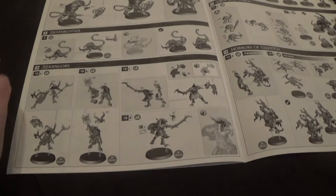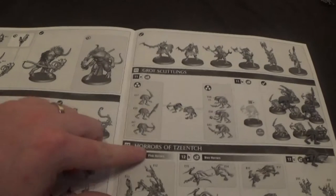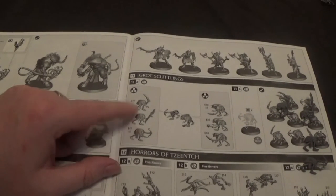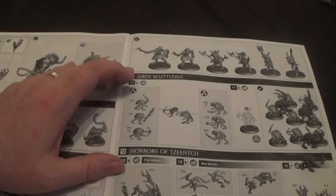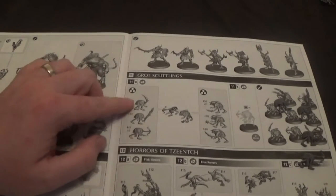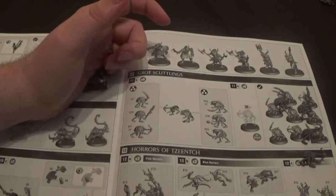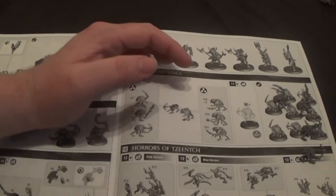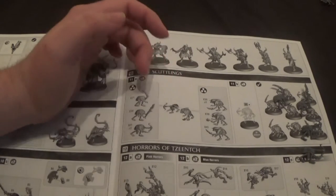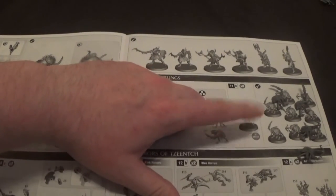Cool. So what's next? We've done the Tazanigos. Grot Scuttlings. Let's have a look at these guys. Cut some of them off already. So are these like interchangeable sides? Yeah. So there's eight of them. 37, 39 and 41 are the right side. 36, 38 and 40 are the left side. They're interchangeable. So the two part models, left and right. And then they go on 25mm bases.